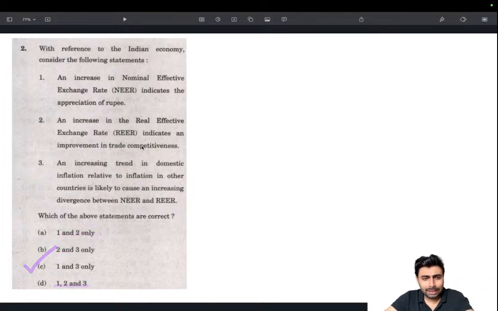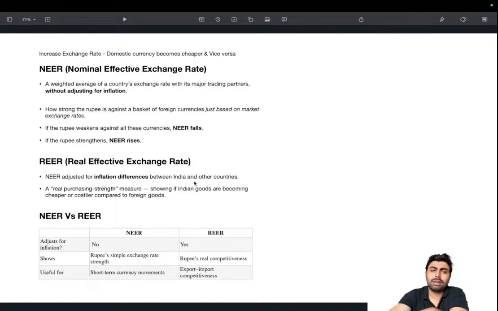The only complication here is whether this exchange rate actually indicates appreciation of rupee. Sometimes you might get confused whether an increase in effective exchange rate means that the rupee is appreciating or depreciating. That's the only thing that can get slightly confusing, because you can think that appreciation of rupee can mean reduction of its value or increasing the value. But basically, an increase in the exchange rate means appreciation only. That's the only thing you need to know about this, and we'll be dealing with NEER and REER in the next session. So, what are effective exchange rates?